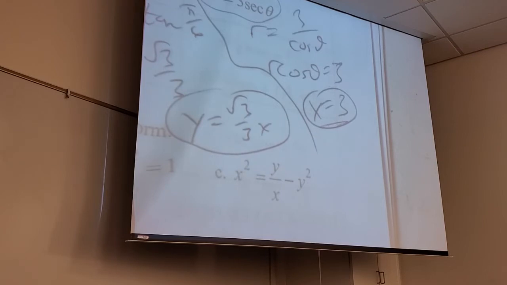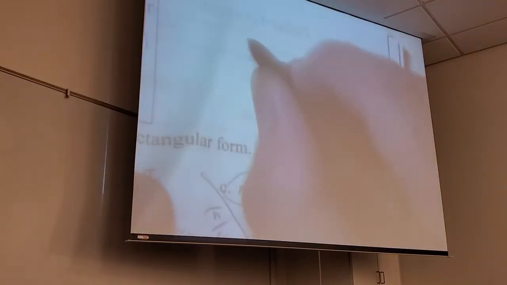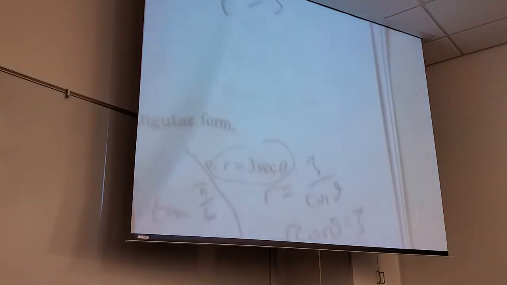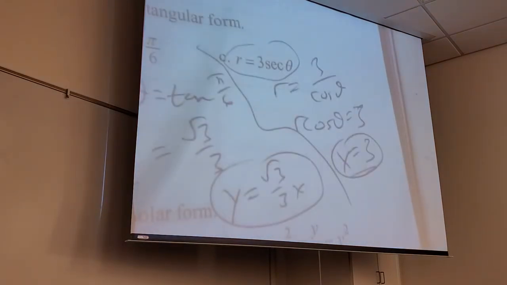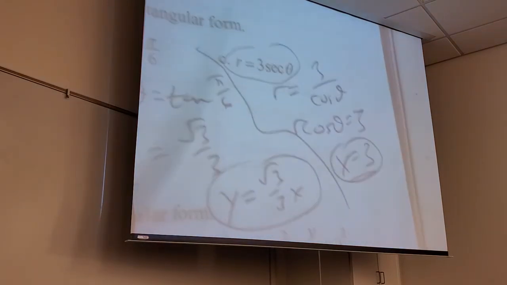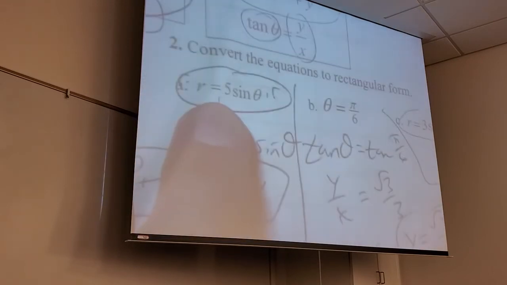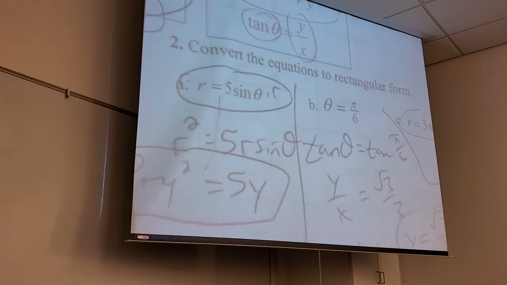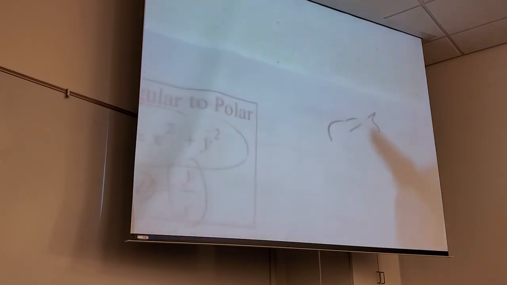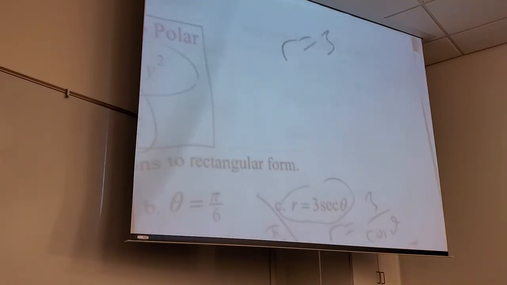So let's say r was like 3. Oh, if r was just 3? Yeah, no, like it has 3r equals 5 sine theta. Oh, then there would have just been a 3 in front of this. There would have just been a 3x squared plus 3y squared. Oh, yeah. What is r equals 3? That's what I was excited about. What does that define? It's a circle with radius 3.